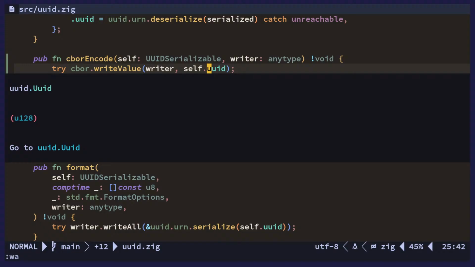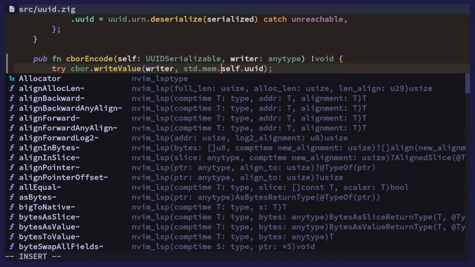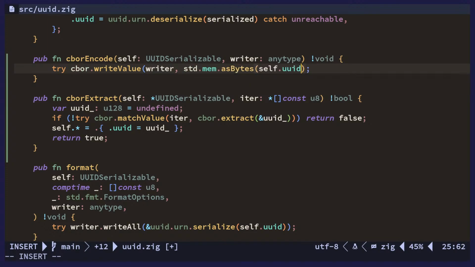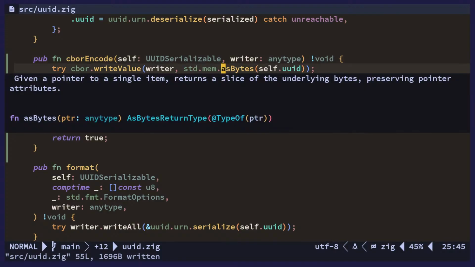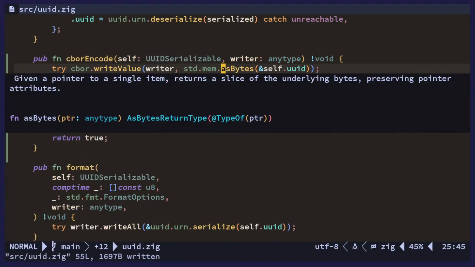We could technically just turn it into an array of bytes like this, so we could say standard memory as bytes. So that will turn it into bytes. This needs to be a pointer. So this turns a pointer into bytes.